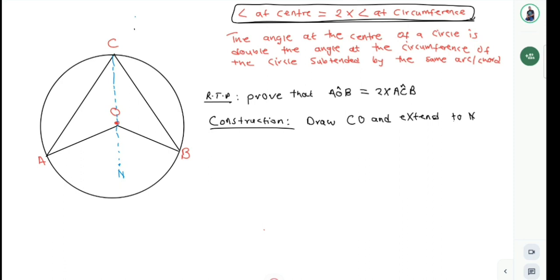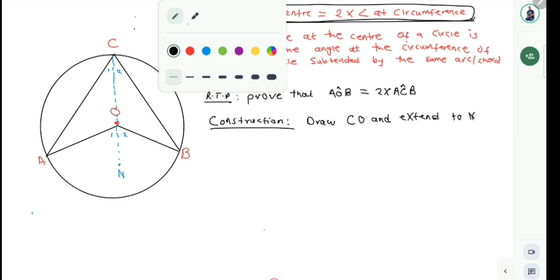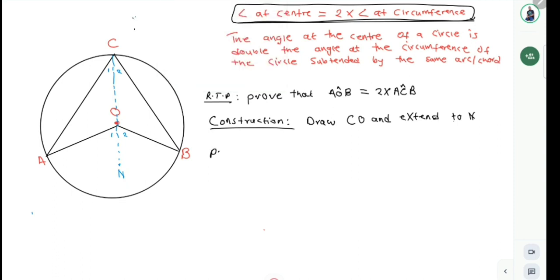So when I divide this, we have these two triangles that we are going to consider when we prove this theorem in detail. Okay, before that, let me name my angles here, because I divided this angle C into two sizes. So here I'm going to write, this is my C1, this is my C2, and O1, this is my O2. Then after the construction, now I have to prove in detail.